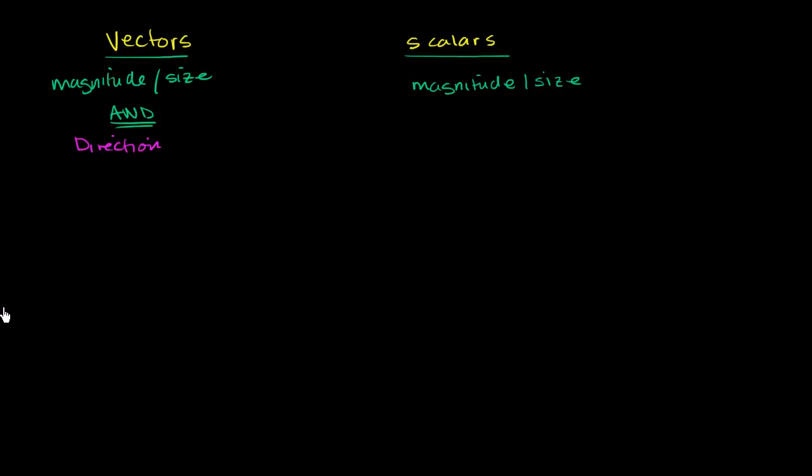For example, let's say that's the ground right there. Let me do the ground in a more appropriate ground-like color. So this is green right over here. And let's say that I have a brick on the ground. And I pick up that brick and I move it over to this place right over here. So I move the brick right over there. And then I take a ruler out and I say, wow, I have moved the brick 5 meters.